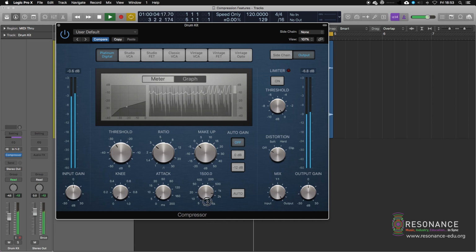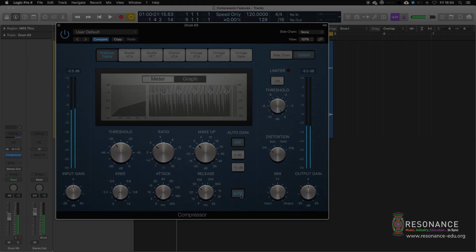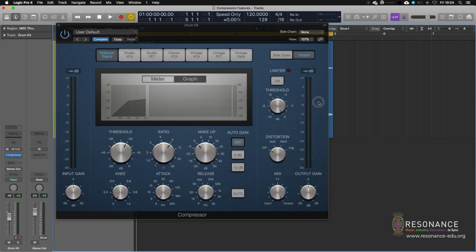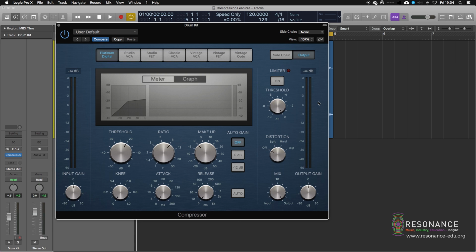The release control is often paired with an auto-release option, which will dynamically adjust the release time set by the user, making it faster or slower based on the input signal. This is not a one-button fix-all, so make sure to learn how to use release first. The knee control, found on some compressors, will help to soften the compression of transients, similar to the attack and release control, but this time it is relating to the ratio.